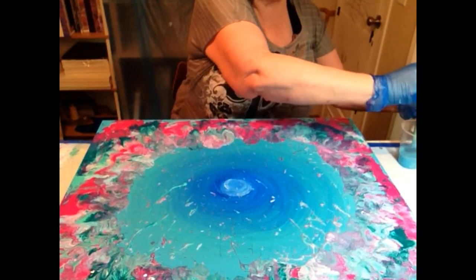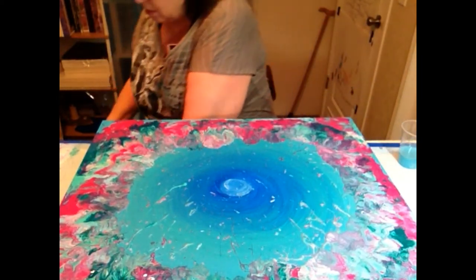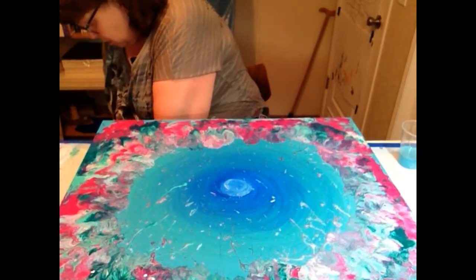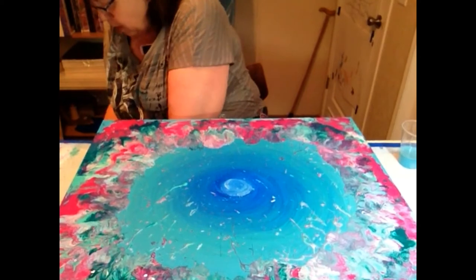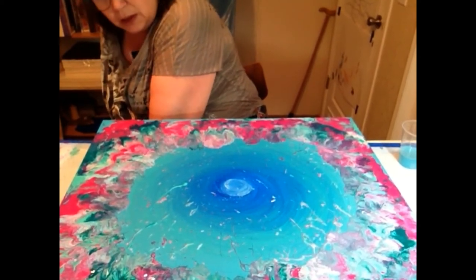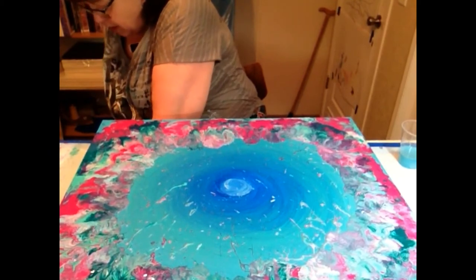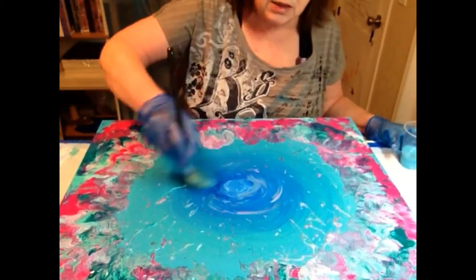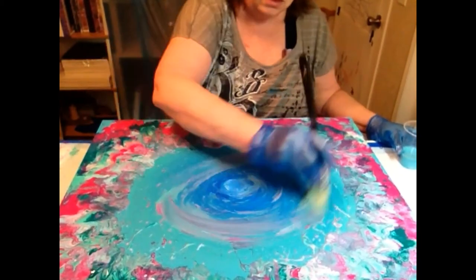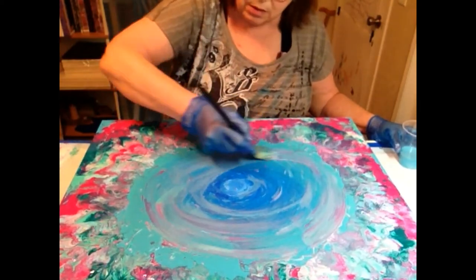Okay. Now, what I'm going to do is clean my paintbrush out as much as I can. Garbage so I don't leak it all over my floor. Get another paper towel. Still want it to be white, but wet, and the green paint's fine. I'm just going to go around this again to a certain point.